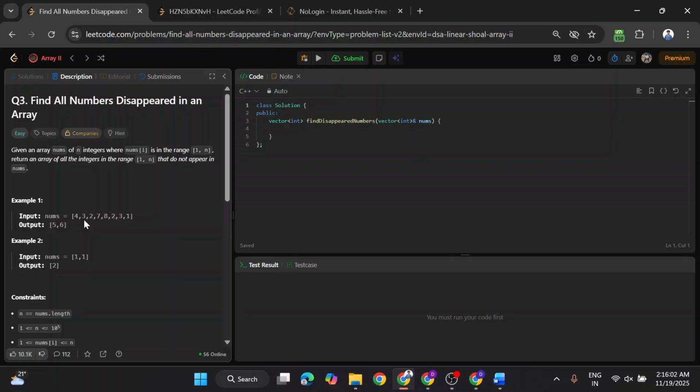We recently solved a question on how to find the frequency, right? So we can use the same thing here as well. What do we do? Int n is equal to nums dot size, and then we should have a frequency vector. That's how you find out how many times it has been repeated.